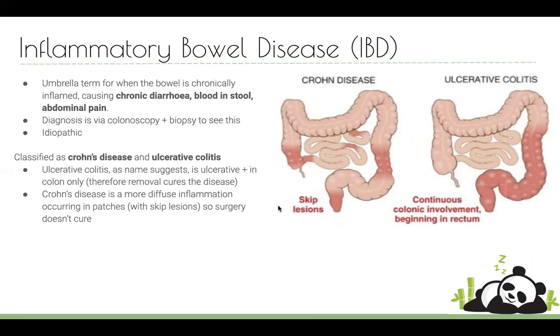Crohn's disease is a more diffuse inflammation. So it can happen anywhere in your gut, and it's characterized by these things called skip lesions, because it can be anywhere, but it has unhealthy and then healthy, and then unhealthy and healthy. So it can affect your whole gut, but not everything's affected. Whereas ulcerative colitis starts from your anus and moves proximally, but it's colitis, right? So it only affects your colon. And that's why for ulcerative colitis, if you cut out the colon, then you've cured the disease. For Crohn's, you can't cut out the whole gut, so you can't do that.